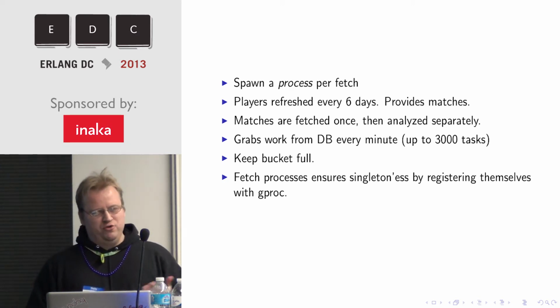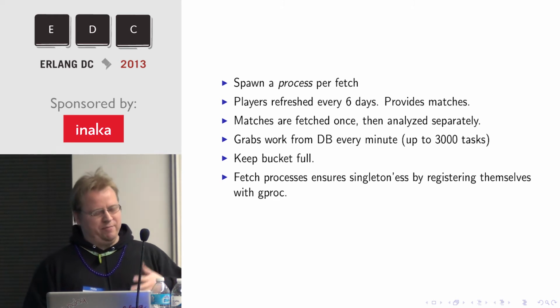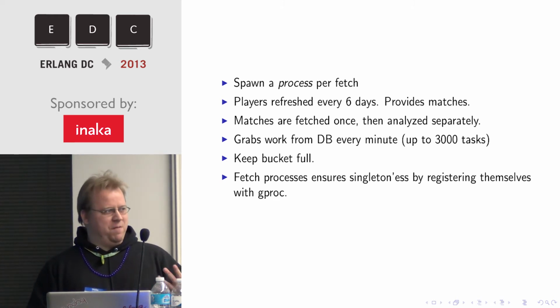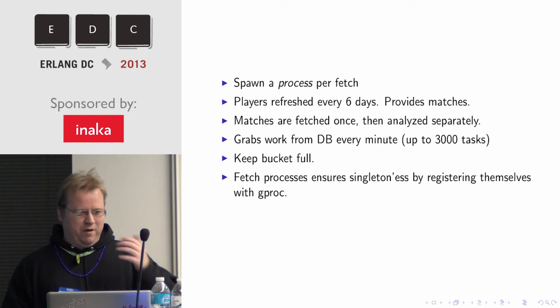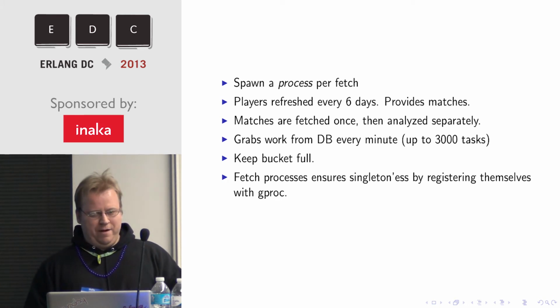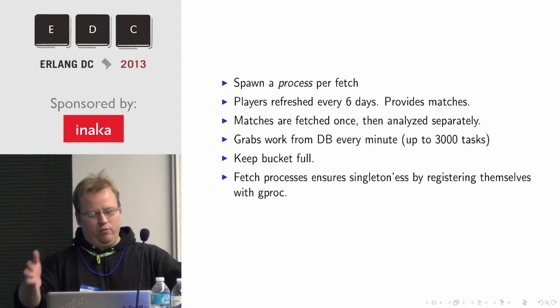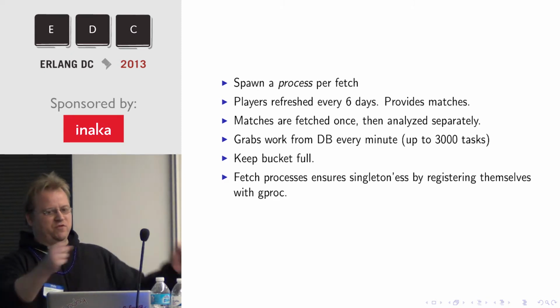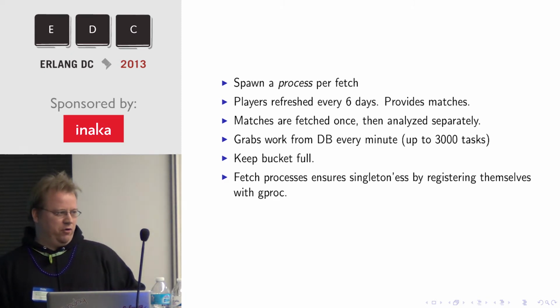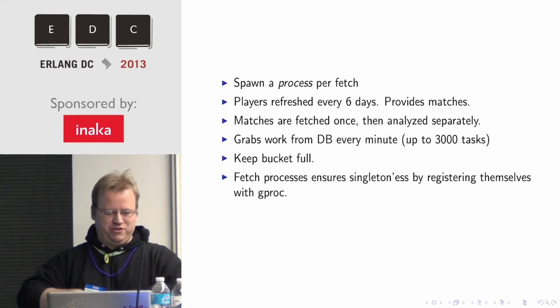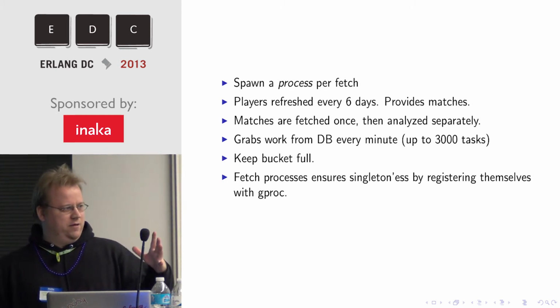So how do you handle this? How do you limit your application now? You have this ability, you have this power, but it's essentially too powerful. So my basic idea is that I have a bucket of work I want to keep full. So I have a bucket of work, and I can just pour in up to 3,000 matches every minute into that bucket. Normally that would mean that the bucket would just increase in size infinitely.